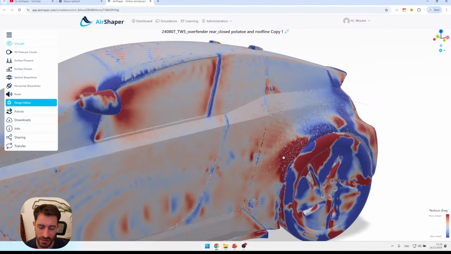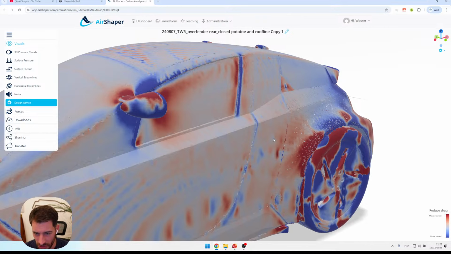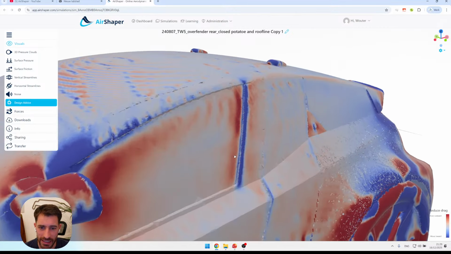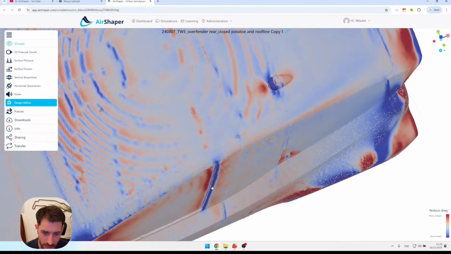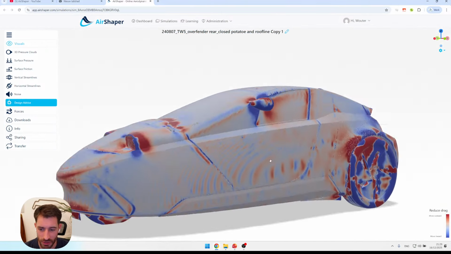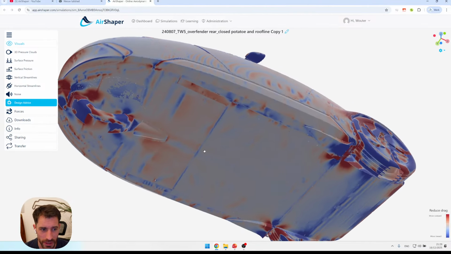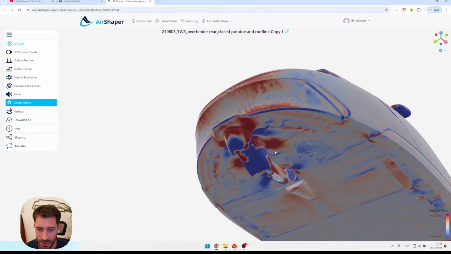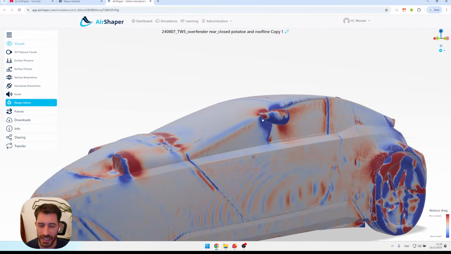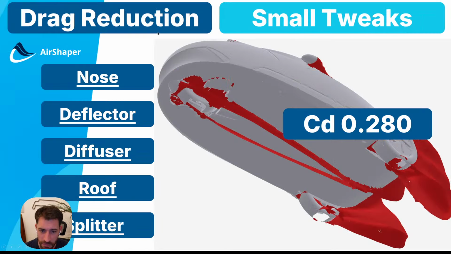There's suggestions on actually how to push the wheel arches outward to create a jump across the wheel. Here we had these pillars sticking out. So if a pillar is sticking out, the design advice is telling us to actually pull the window outward a bit to make it more flush with this edge sticking out and so on. We had advice on the air deflectors in front of the wheels, the air deflector in front of the front wheel, and so on. So all of this gave us great insights as to how we could improve the airflow.